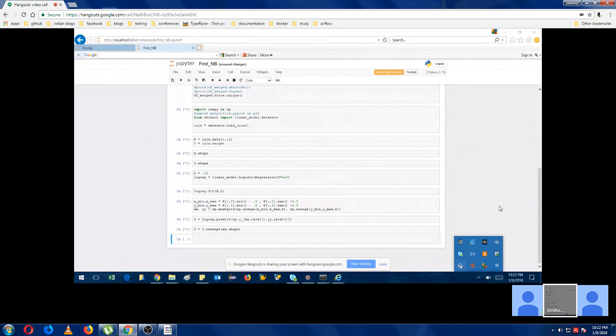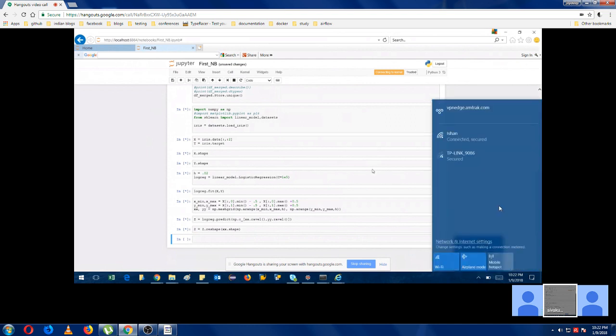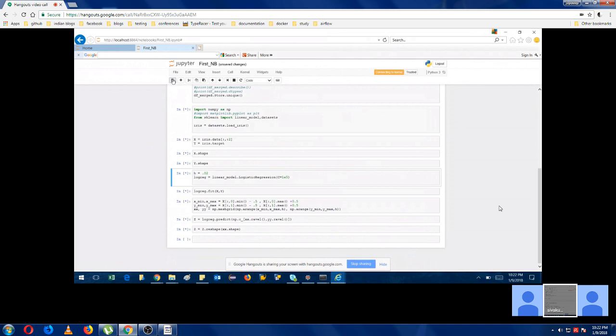Okay, let's do one thing. You can save this and then close it. Close it means from file, close and halt. You can close the window and save changes, it says. Unsaved changes.